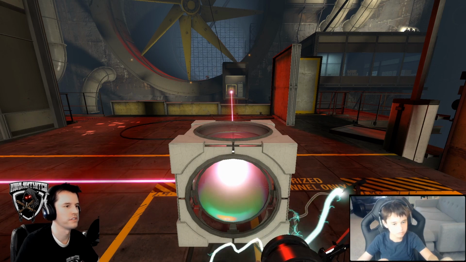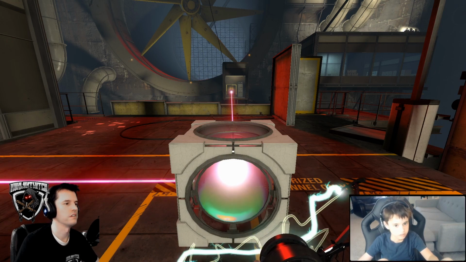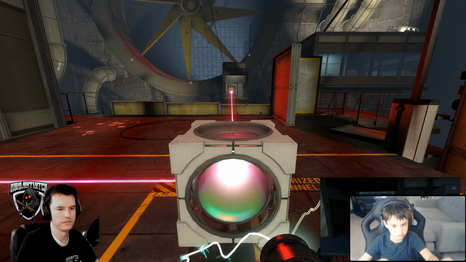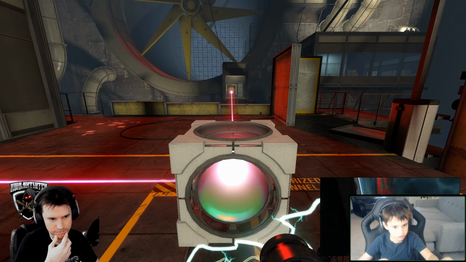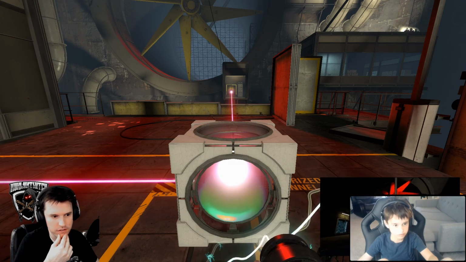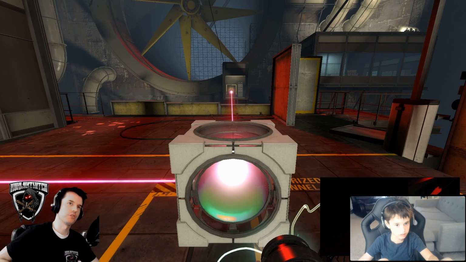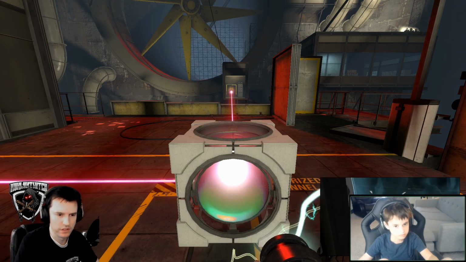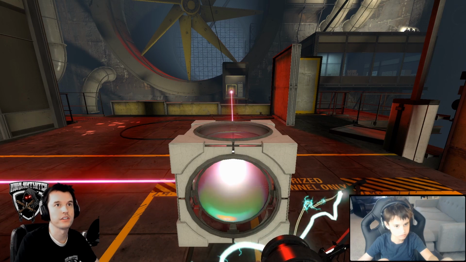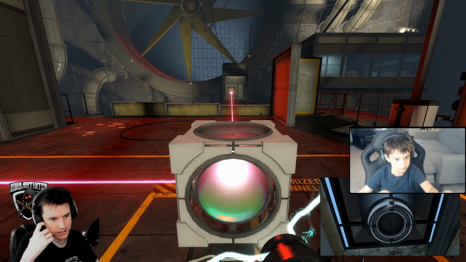Okay. All right, so what's over there? Is there a portal spot? Look to the right. Oh, not that right. Okay, go through the doorway. Hang on a second. Oh, click that. Oh, you need like a laser.